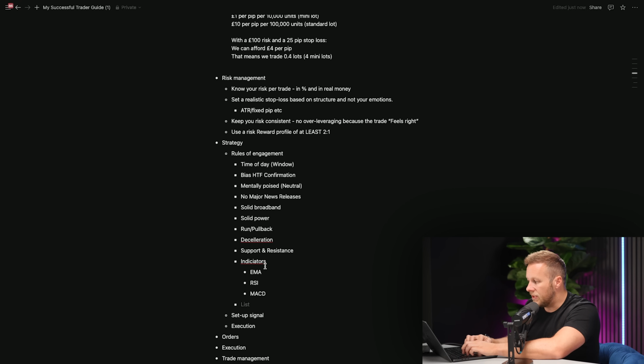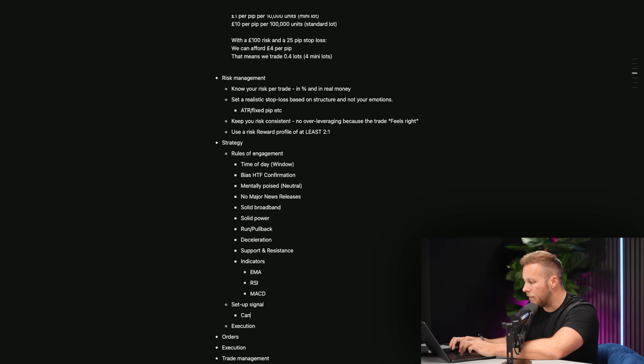So are there indicators that you could use? Look at my spelling, absolutely awful. Right, now if you've got a tick for all these things, you might go to the next phase, which is the setup signal. Now this is basically going to be some kind of candlestick pattern, or an area, a price point.